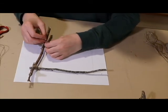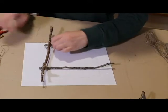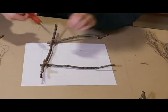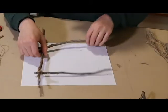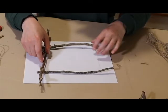So using my template, we're always going back to that template. And then again, I'm going to trim and arrange. So this is looking pretty good so far.